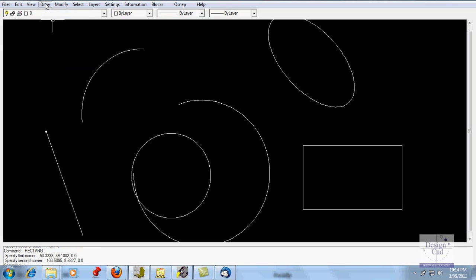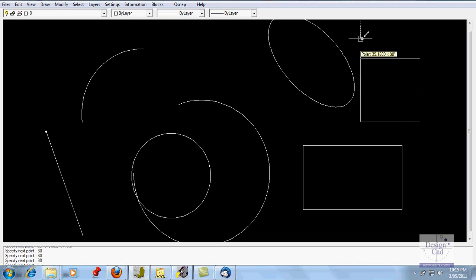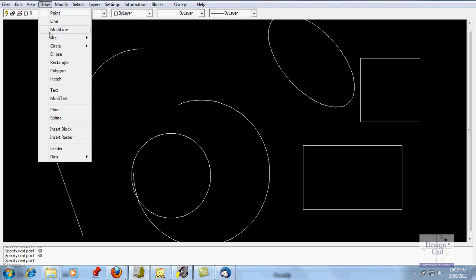If we wanted to draw a square, you might use the line command to do that. You might start here, head off in the direction that you want. We could type 30, keep the beige indicator horizontal, and then we could come down here in that direction and type 30 again, and back here 30. Notice that I don't go completely to the end of the line. I can go past the line here and still type 30, and that draws a perfect square. Right mouse click finishes.